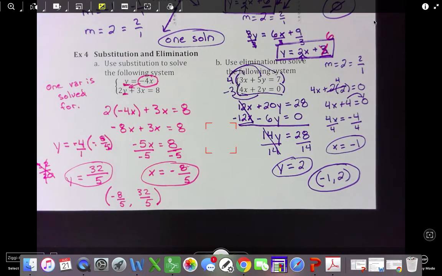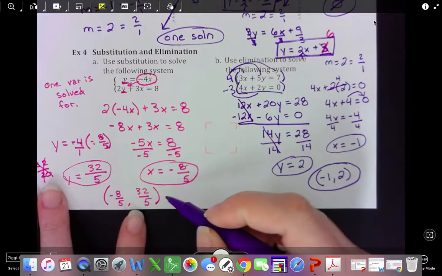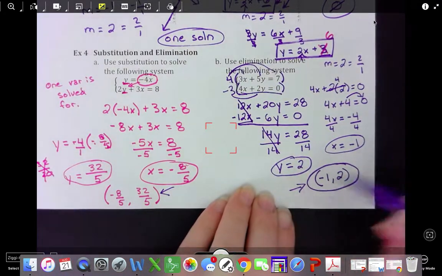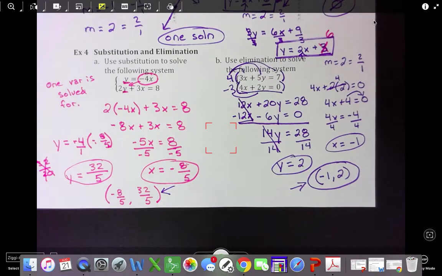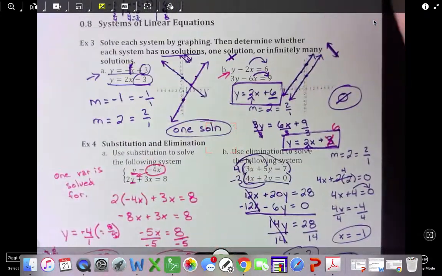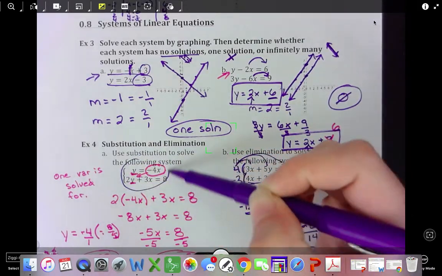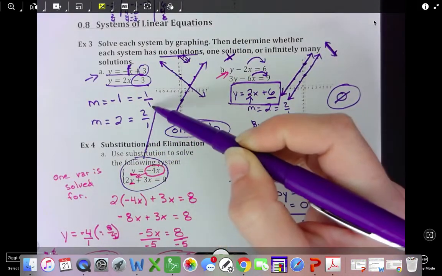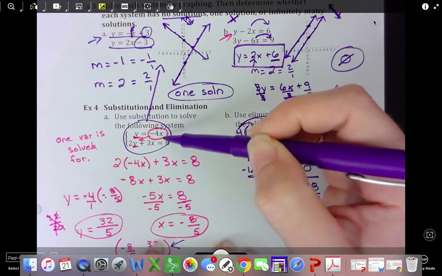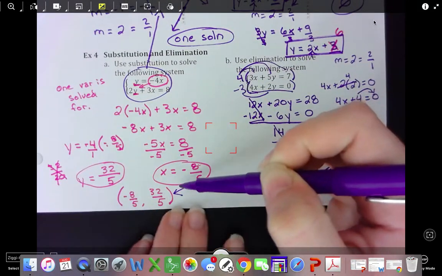But one thing I want to talk to you about before I quit this video is this point right here, that ugly point that we came up with, negative 1, 2. Why do we care about those 2 points? Yeah, that's my answer, but what's the significance of them? Okay, the significance is this. If we were to take these 2 equations right here and graph them like we did up above here, those 2 linear functions would cross at this point.